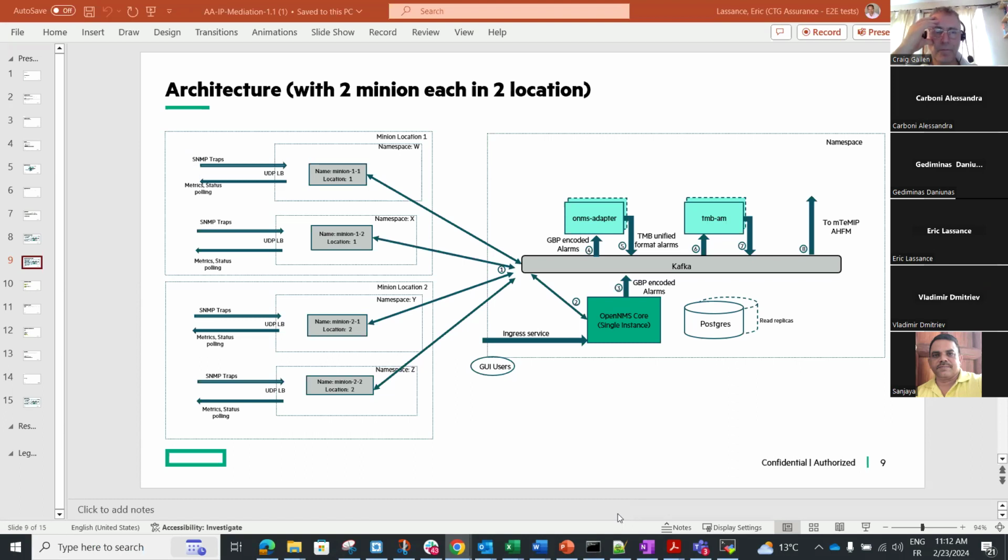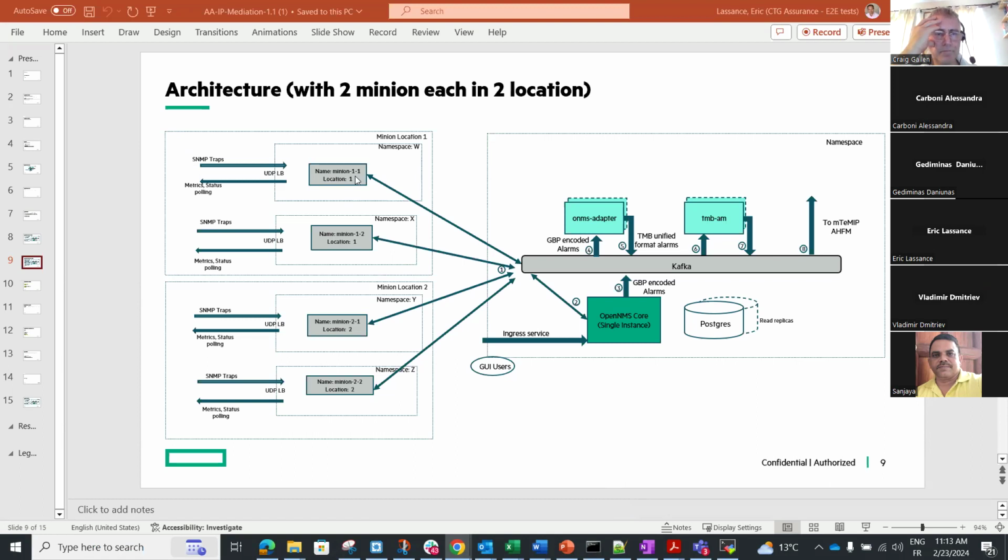So this is more or less my future test environment. On the left, I have the minions. As you can see, we have one minion location, location 1, and in there we have 2 minions.